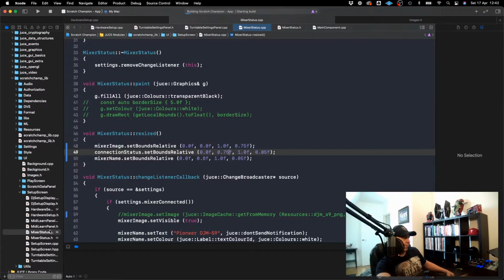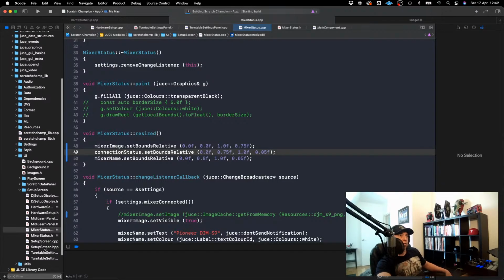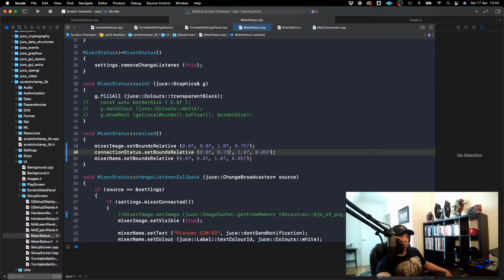In the meantime we can start looking at the next thing that we want to do. There's a lot that I want to do on this screen. There's a MIDI learn panel that I would like to have. If there's no mixer connected that is recognized, then there's a MIDI learn panel where the user can do a MIDI learn to learn the controls for the mixer. That would be pretty awesome. You just have to set up the buttons and things like that. That would probably take a little while to do. That could be a good next step actually.